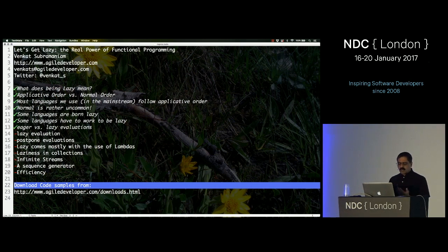So we talked about the eager versus lazy, but how do you really bring lazy evaluation to some of these languages? How do you postpone these evaluations? Well, this is where the charm of lambda expressions come in. So what do lambda expressions do? Well, lambda expressions really are anonymous functions. So you can create a function, but one of the really nice things about creating functions as lambdas is you can pass functions around. So a function can now receive other functions. You can create functions within functions as lambdas, and you can also return functions or lambdas from other functions too. We, of course, call them higher order functions.